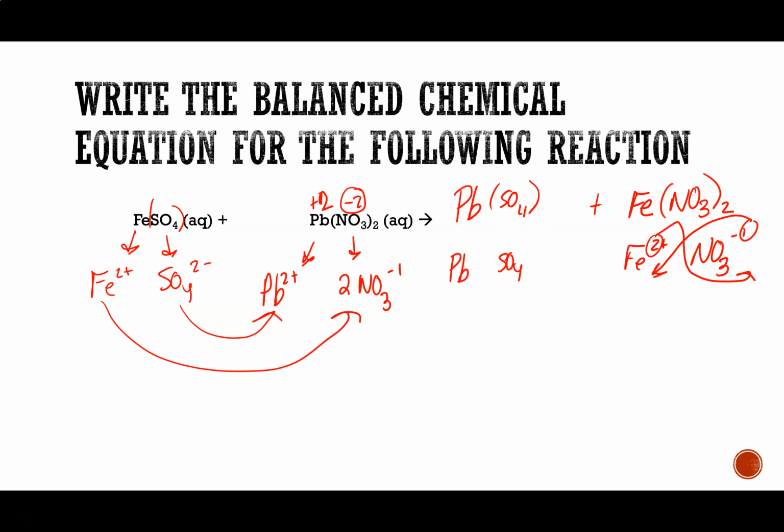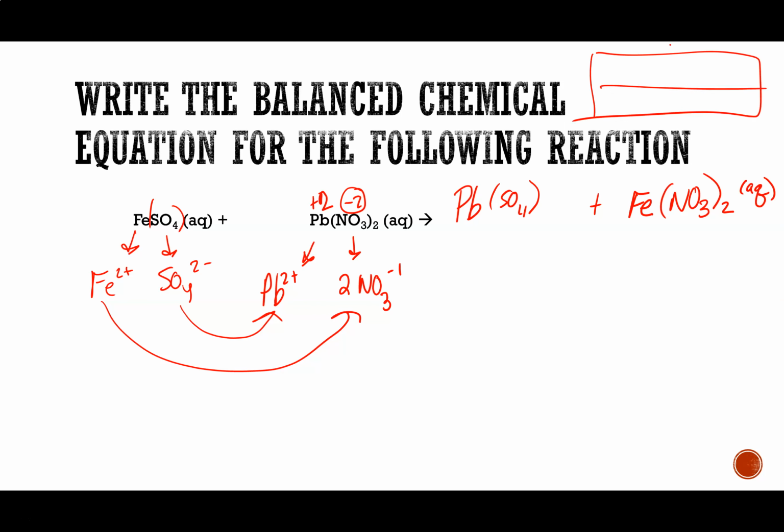Next thing we need to do is go to our solubility table. We need to figure out which one is solid and which one is aqueous. Remembering, again, nitrates are always aqueous, regardless of what they are attached to. And our sulfate compound, in this case, I would predict that it's going to be insoluble, just because the other thing is soluble. But since we don't know if it's a precipitation reaction or not, we do actually have to look it up. So on our table, it says all sulfates are soluble. They're in the top part of that table. They're up here.